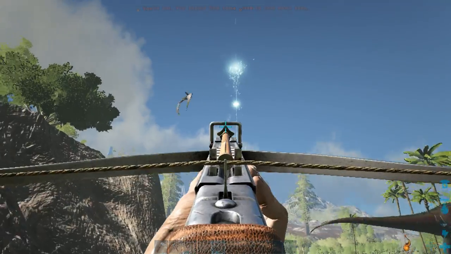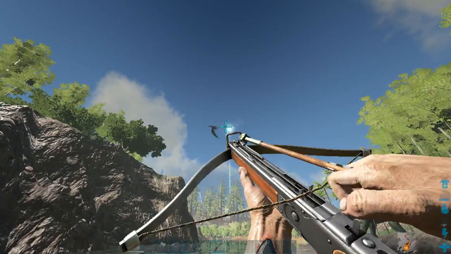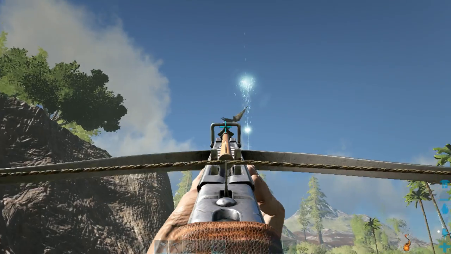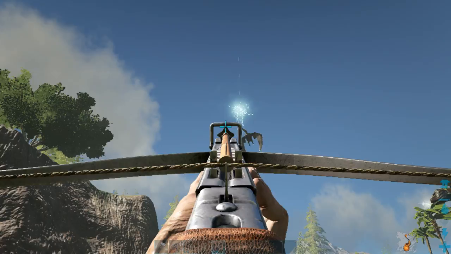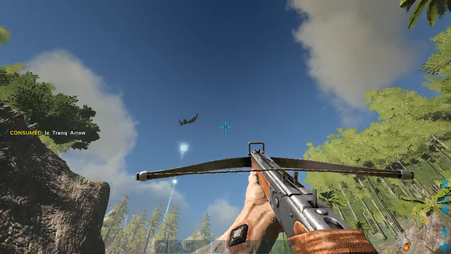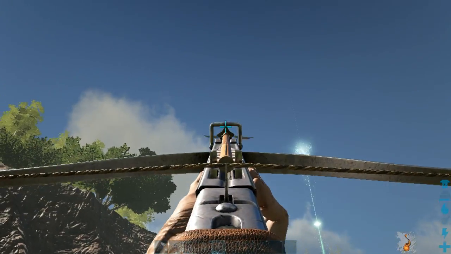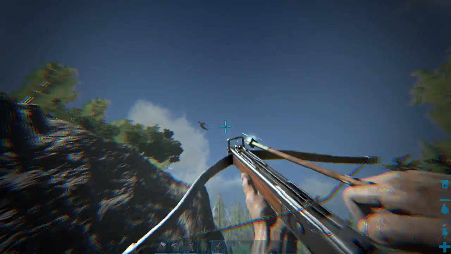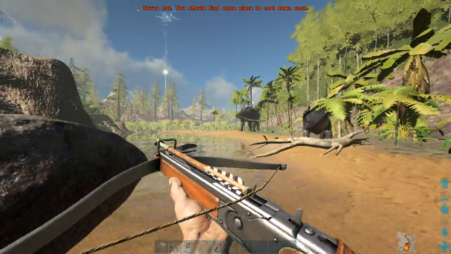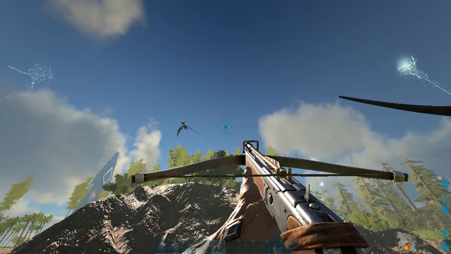Okay, got this Pteranodon on my side. Okay, come on. I'm wasting him. Oh no! What's happening to me? Oh no! I'm adjusting my position as well. Oh, damn it! Great. I'm wasting so many tranqs. It's okay, maybe you can make some more. No, we can't because I don't have the resources.